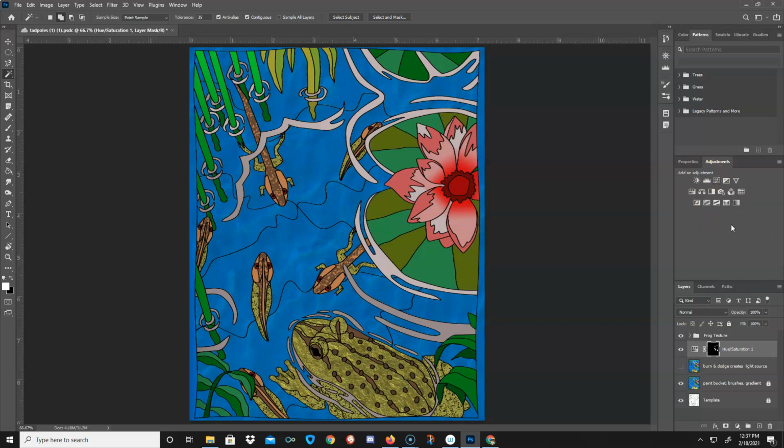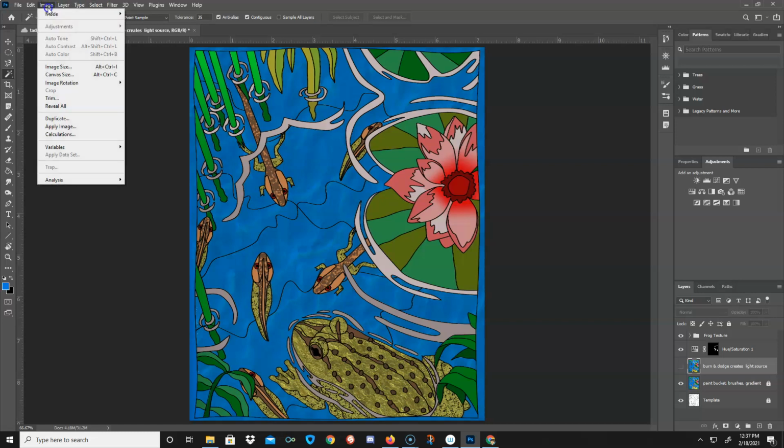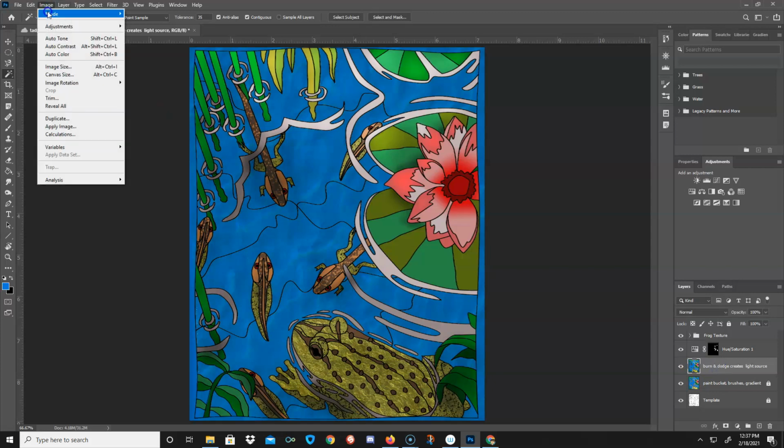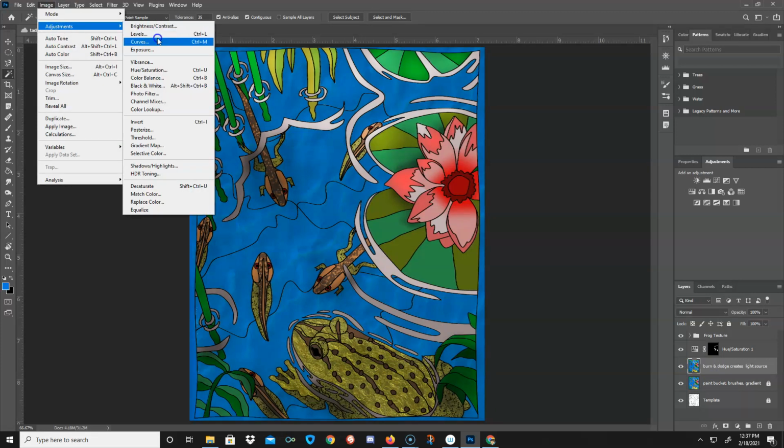I'm going to point this out to you because you might just discover it on your own, that you also can create an adjustment from up on the Photoshop menu. I think all of these are also on your adjustment panel.